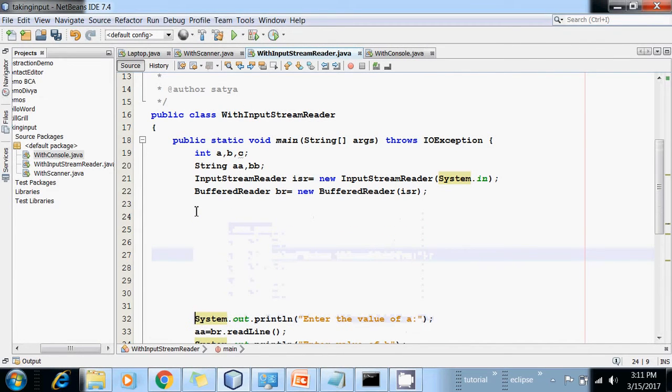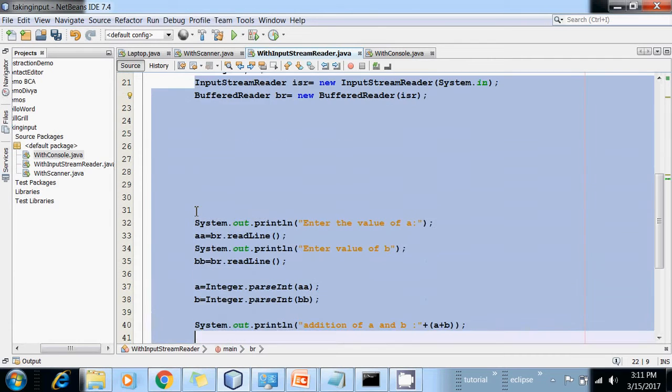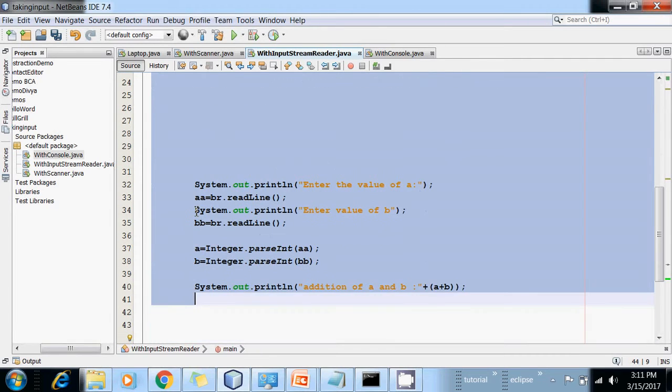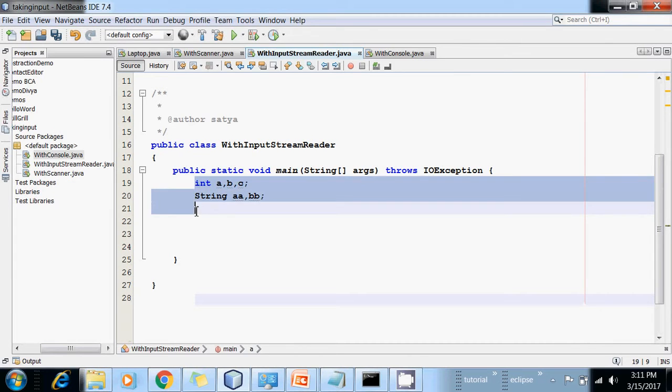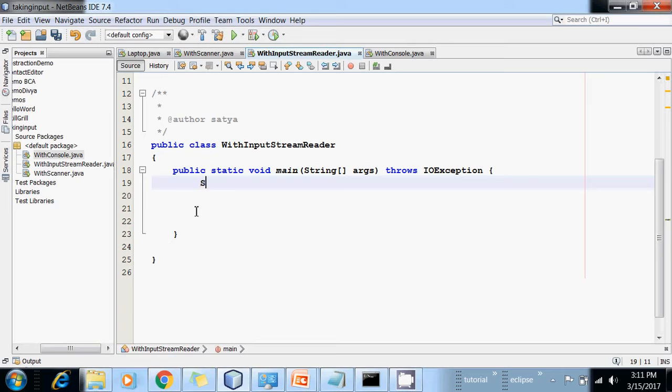In this example, I just recreate it as we created it earlier. So I take here strings, String s1, s2.